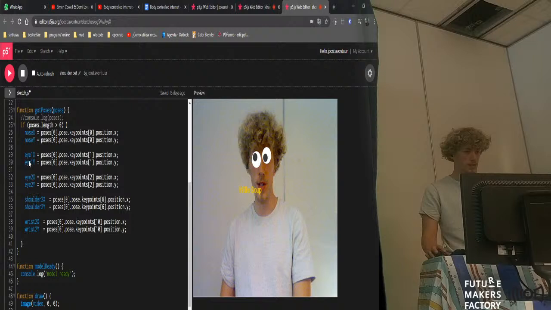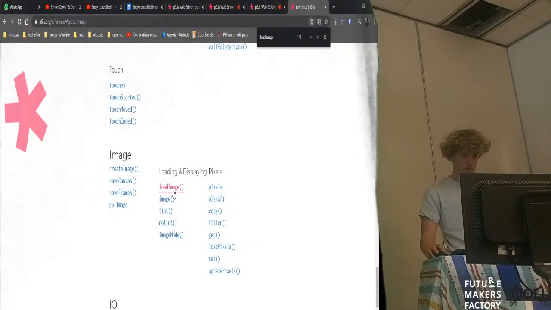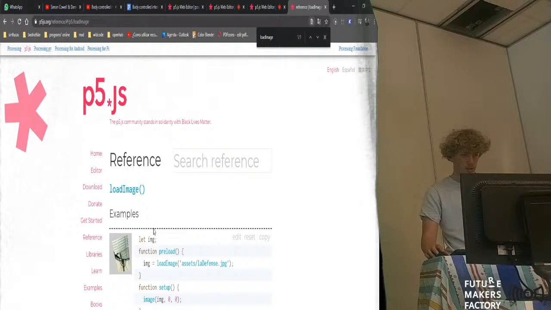Alright. For the image I have loaded in an image here above in the settings, and I have loaded in an image for you already. If you want to know how you can do that, you can go to the documentation and get the link for reference and look it up there. You scroll down to image and use load image, and then you can read how to do this.